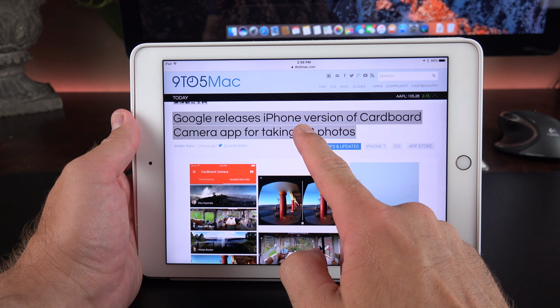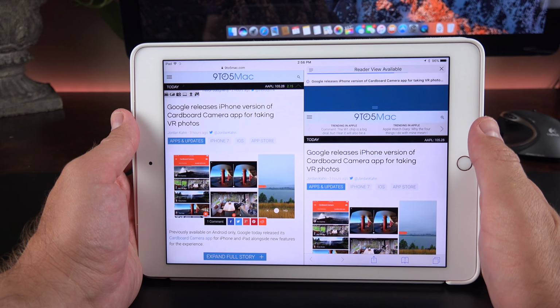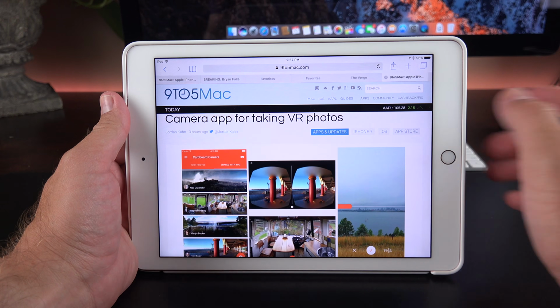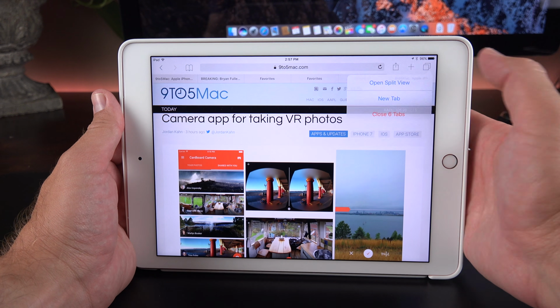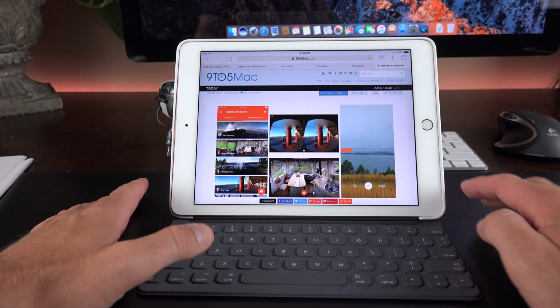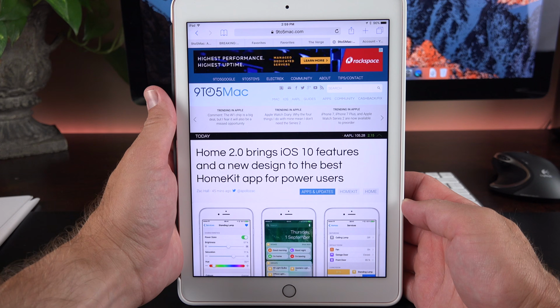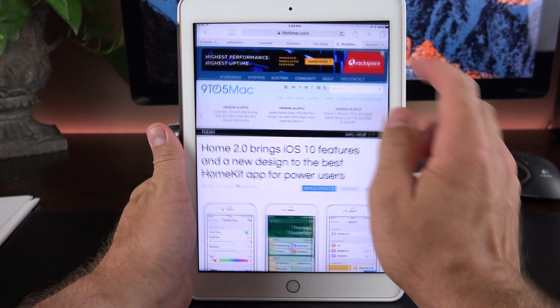Alternatively, if you tap and hold on the link, you get the option to open this up in split view. So this will open up a separate tab in split view. And again, you can drag and drop to the next window to merge them together or just exit it out. Alternatively, you can also just tap and hold on the tabs icon to open up a split view. And from this window, you can pick one of your favorites or input an address. And if you have a hardware keyboard attached, just Command N to open up split view. Now split view only works in landscape orientation, so when you rotate the portrait, all those tabs merge together up top.